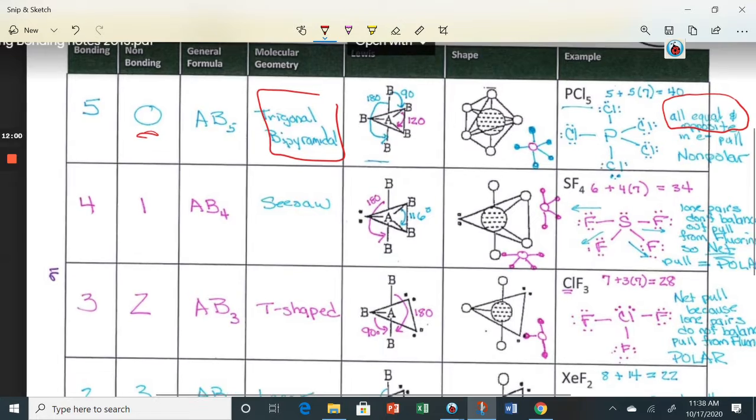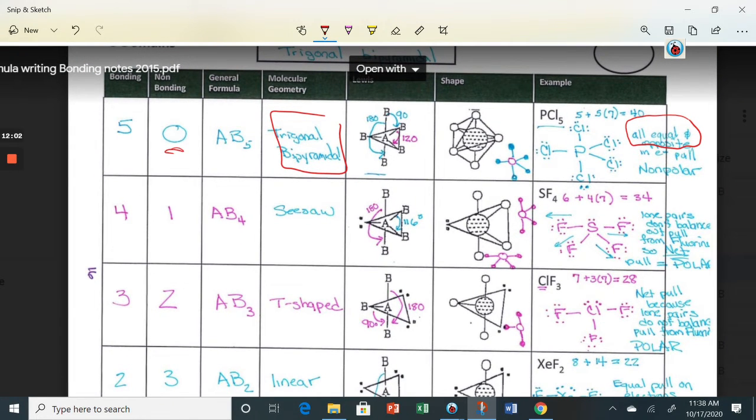Now, in terms of pull and net pulls, again, we have this lone pair here, right? And because we have that lone pair there, you now don't have equal and opposite pull. There is a net pull in a direction to the more electronegative atom. Usually the external atoms, the ones way out on the branches, pull it, and so you do not have symmetry. There's a net pull. So you always say no symmetry, net pull of electrons towards the fluorine in this case. Always say towards the more electronegative atom. Right? So then that becomes polar.